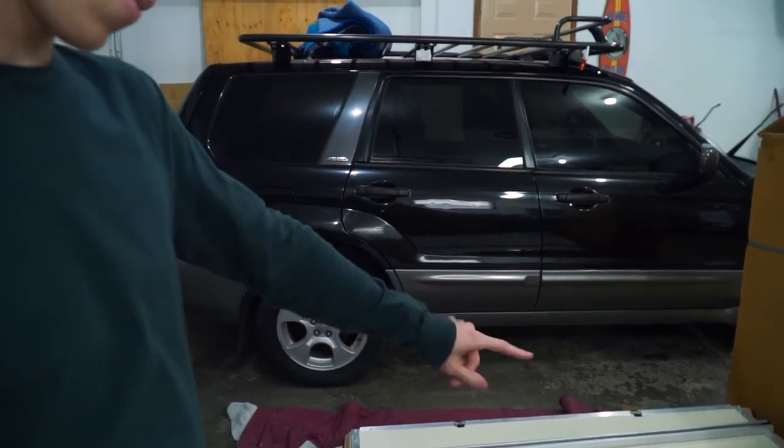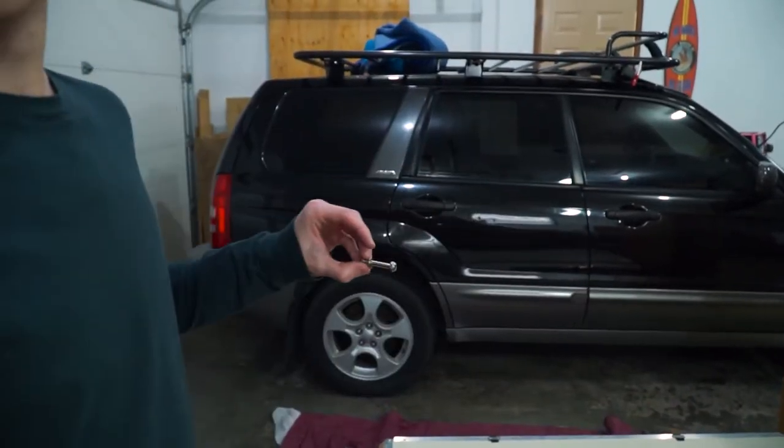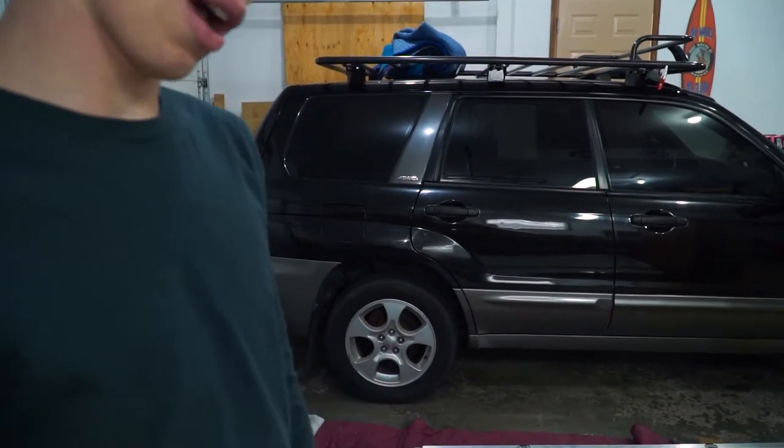So I'm going to go ahead and put these guys on. Nothing really interesting there. Just, as I showed you guys, a couple washers, a couple nuts and bolts. And then we can go ahead and get to the more fun stuff.